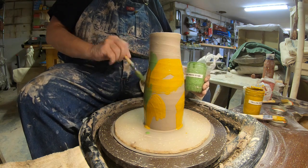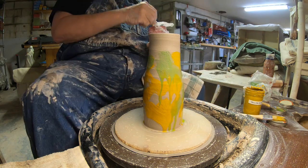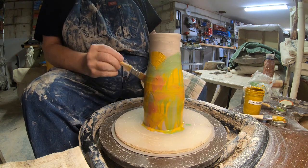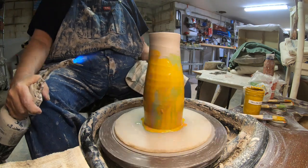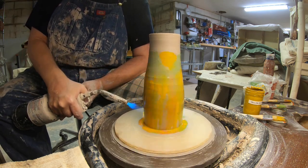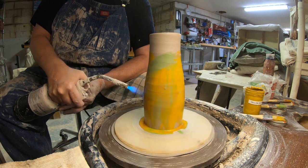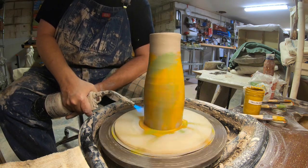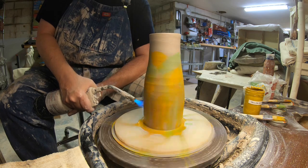I get a bunch of these brushes for a couple bucks. Sodium silicate can wreck your tools if you aren't careful. Now I add a little red, filling in all the holes so I've got colors going over colors — it'll be kind of cool when done. Now I'm taking a torch and drying the outside surface. It's up to you how much you want to dry it: dry it pretty deep and you'll get deep cracks; dry just the surface and you'll get surface cracks.